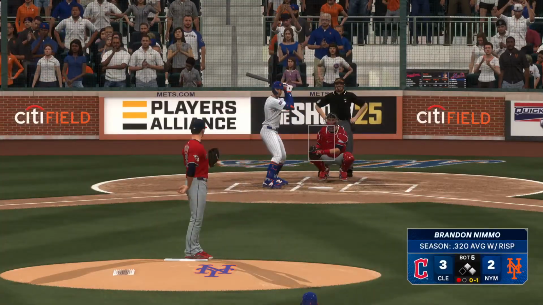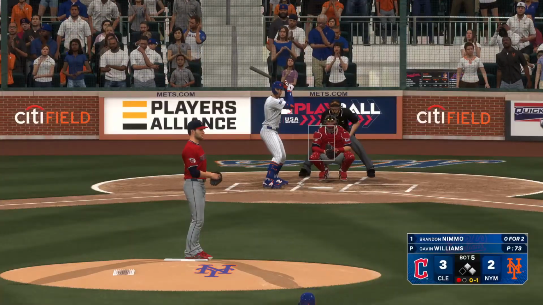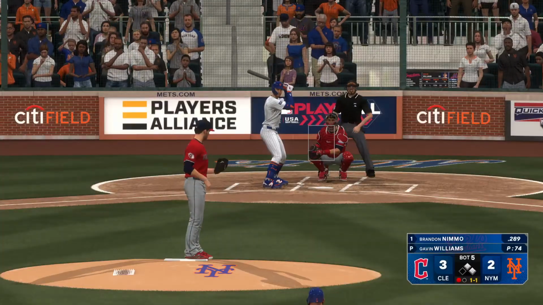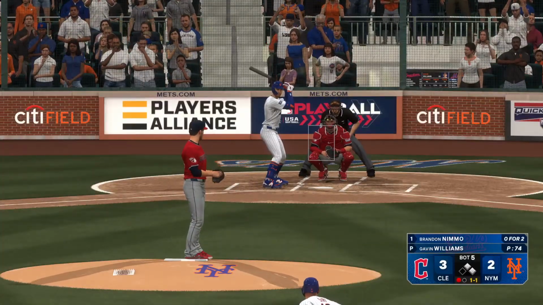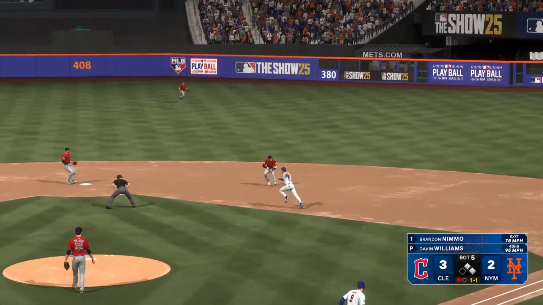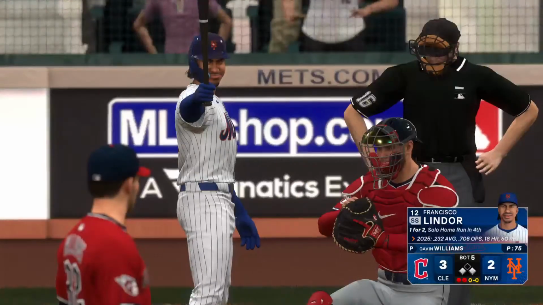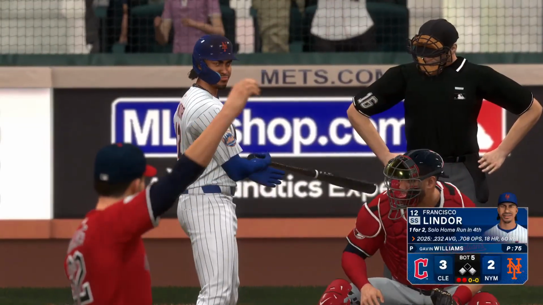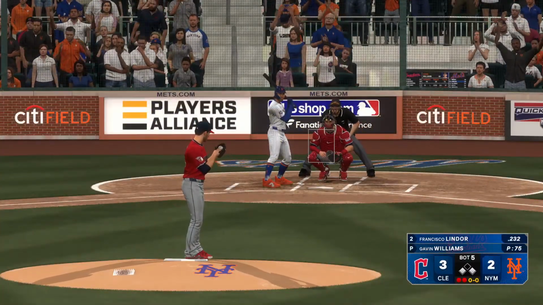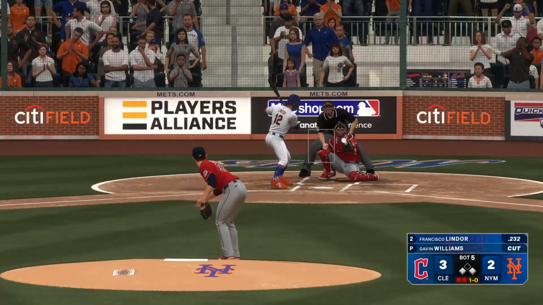And a first pitch fastball is in for a strike. That was just paint on the first pitch fastball. No, that's inside. On the ground right side. 4, 6, 3. But he beats it. Good hustle. And the inning continues. And now it's Frankie Lindor. He's already homered in this game. Lindor. That one missed.